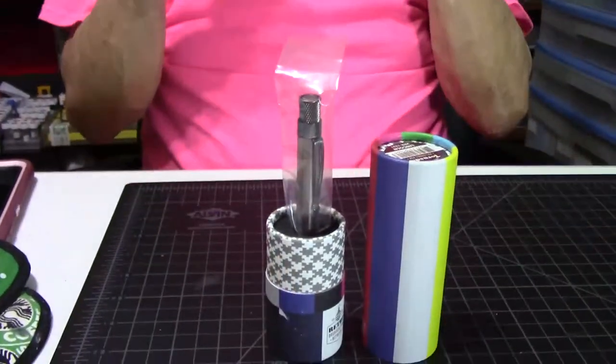So stay focused on Larry's Fountain Pens. I'll be doing a review on this rollerball. I am very excited and anxious to see how well this rollerball performs. You know, I'm not into rollerballs. I'm in over my head in love with fountain pens. Am I not? Oh, yes. But one thing, no, I'm not into ballpoint pens. Yes, I have a few. You never know when you need them.